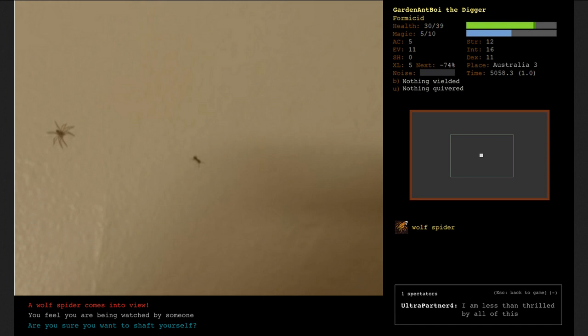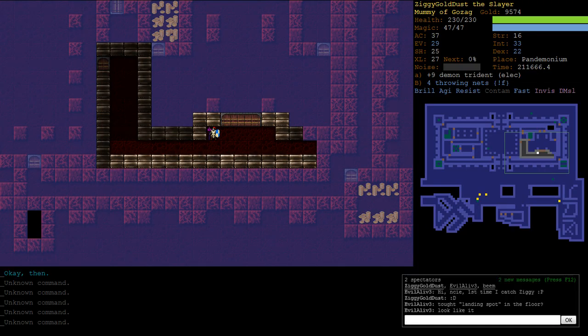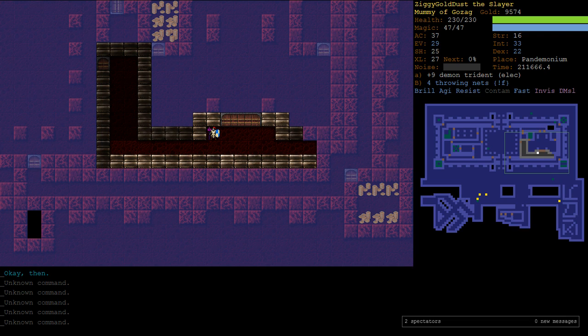And then on the bottom right in chat there we have Ultrapan 4. I must enjoy all of this. Oh man, that's so good. Oh, our place is also Australia 3. Oh, that's so good. I don't know, Graham, you've been just out of control this run. Yeah, tough. Yep. Alright, I think we're ready to give it a go.